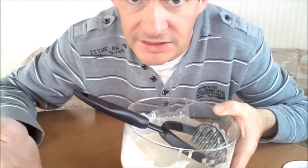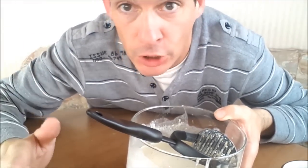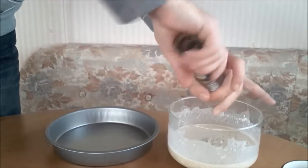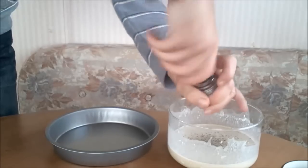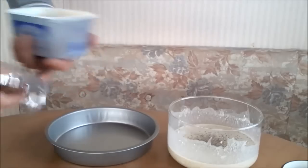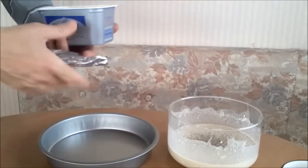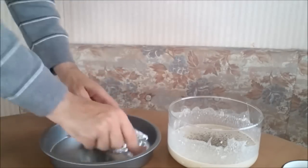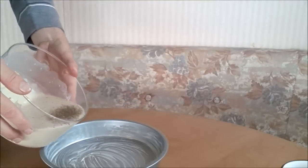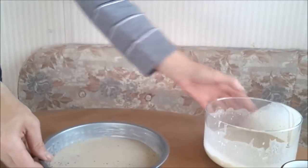Next step, I'll get a baking tin, and I'll show you what we do next. We have to put the oven on to gas mark 8. Which is 450 degrees Fahrenheit, okay, because it has to be very hot. One thing I almost forgot is a bit of pepper in there. It's not essential, and you don't have to put it in at this point, but I'm putting it in now. Right, get some kind of tray. I bought this at the shop the other day, quite impressed, £1.29. Butter it, so it doesn't stick. Firstly, I'm just going to put a little bit in the base, just enough to cover the base. And put that in the oven for 5 minutes.